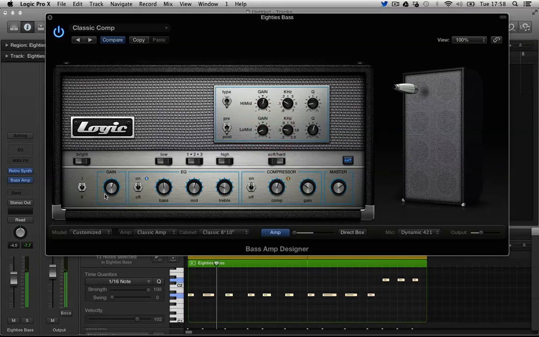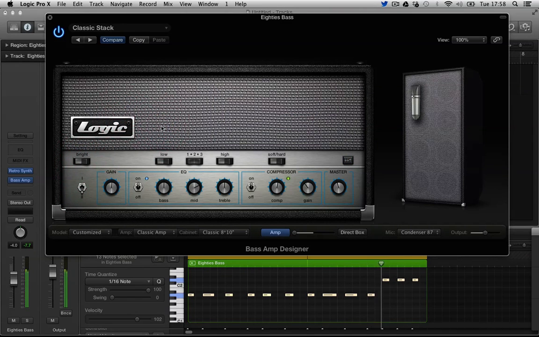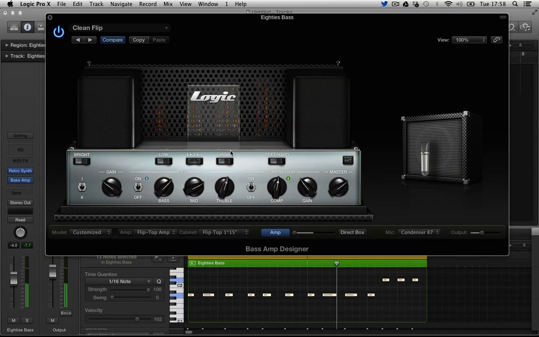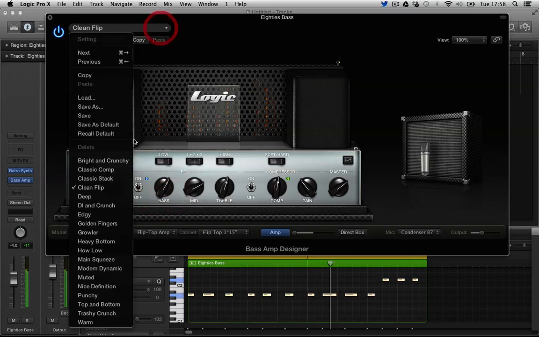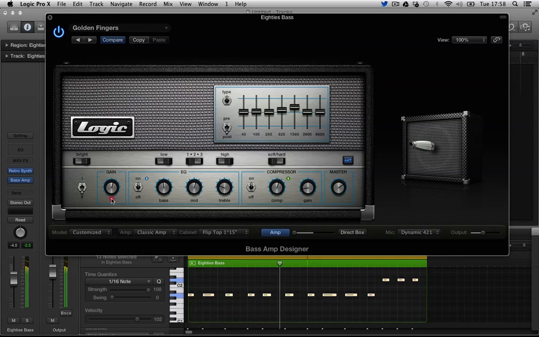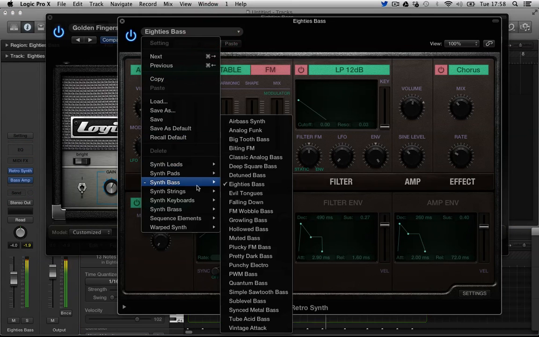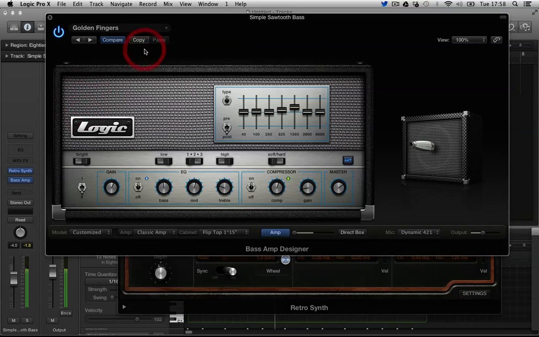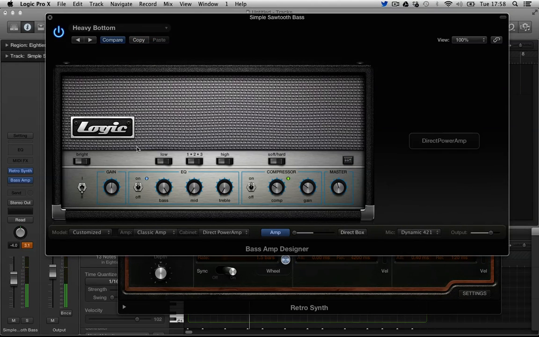You know, you've got an EQ, a pre-gain, bass. Nothing new we haven't seen before. Make it a bit brighter. Let's flick to the next head. I think that's meant to be a valve head. Maybe select a better bass sound. So there you go. I've on very rare occasion used the old bass designer.